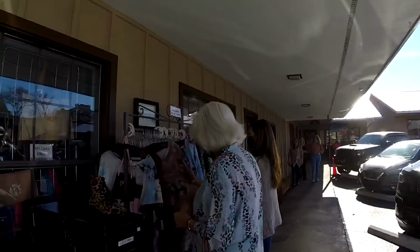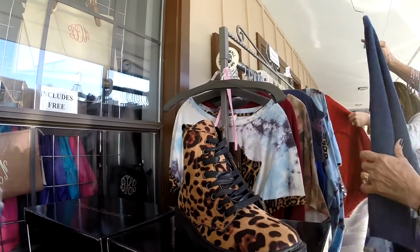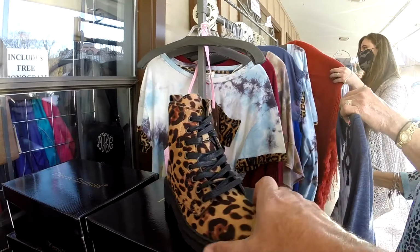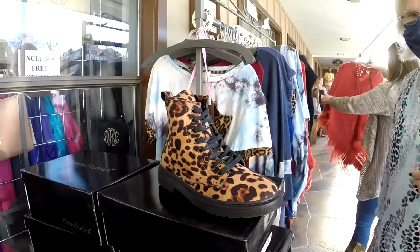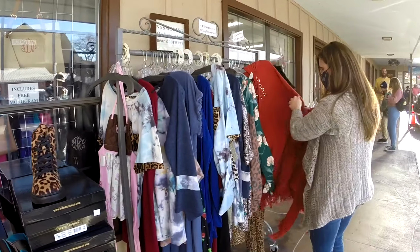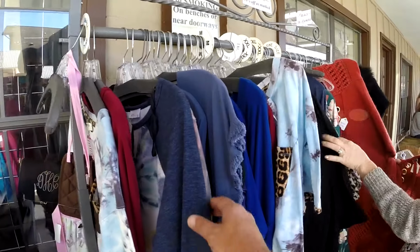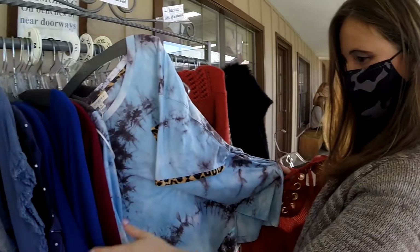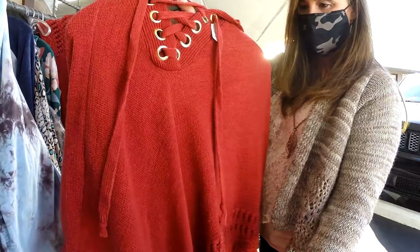Wow. And they've got the clearance rack. Pierre Dumas. You just wouldn't expect to see New York products here in Pigeon Forge. This is right from Fifth Avenue. I know these people well. 50% off is marked. Real quality, isn't it? It's really nice stuff. And 50% off, you can't go wrong. Let me see that. And you can tell the quality.